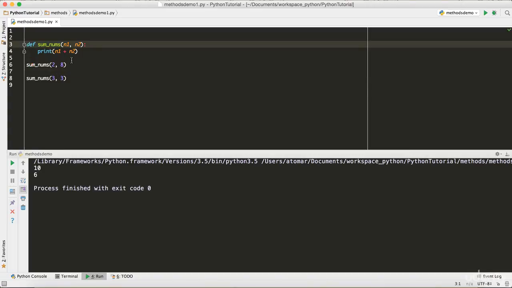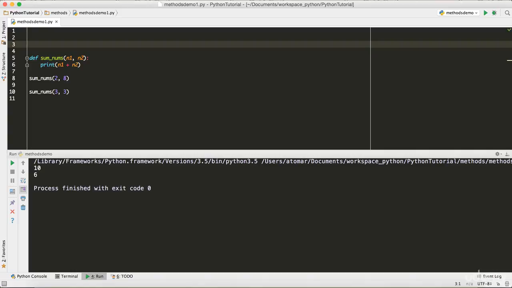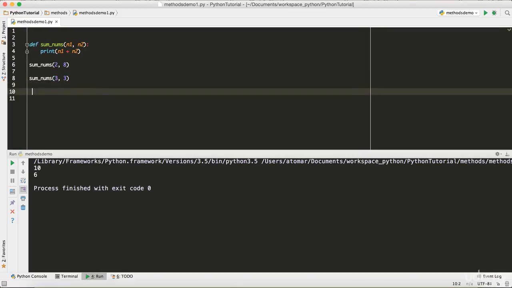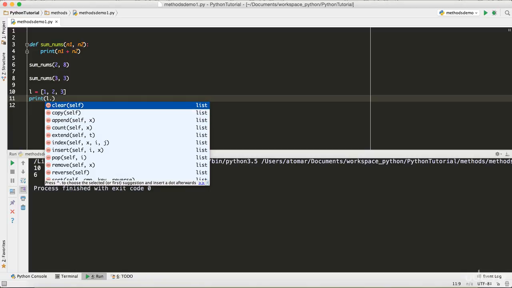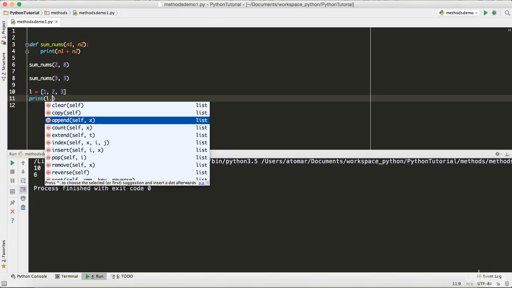And to look at some other things, there are methods that we were already working with. Let's take an example of a list. Let's define a list, call it L, and say 1, 2, 3, right? You remember when you used to do some dot operations on lists? Let's do print L dot. Now all these things that show up here, you can see this M in these icons, right? This represents that these are methods, and these are all methods available. These are also methods or functions, but they're already provided by Python to us, and we can utilize them. And that's how we call the methods.